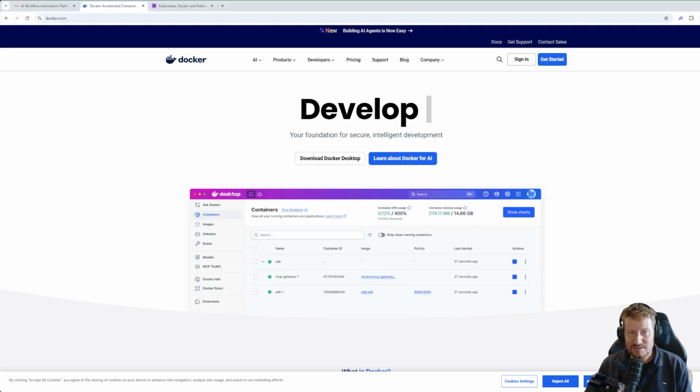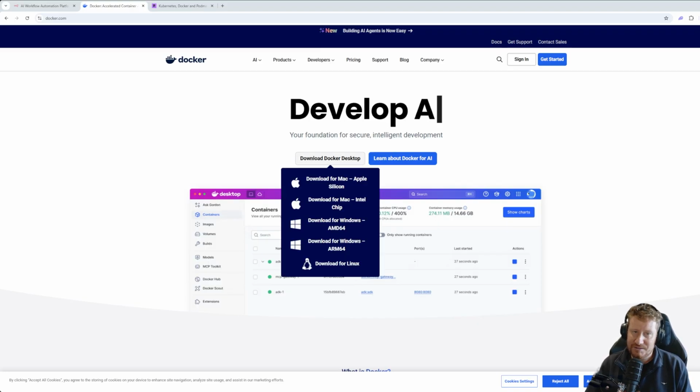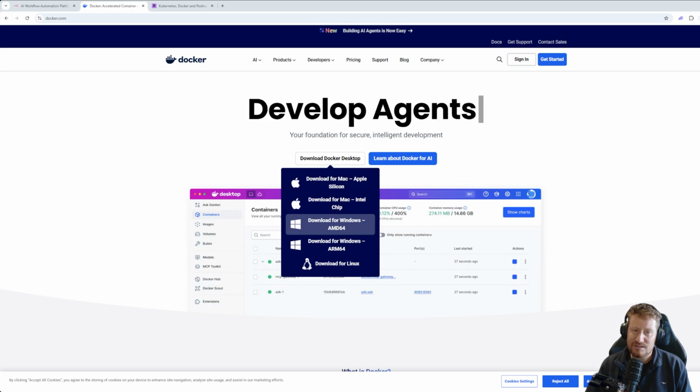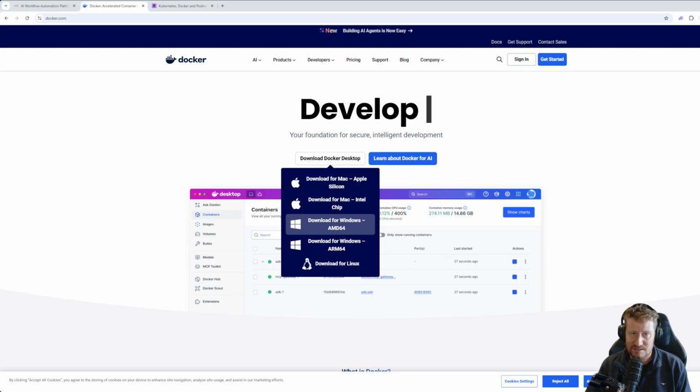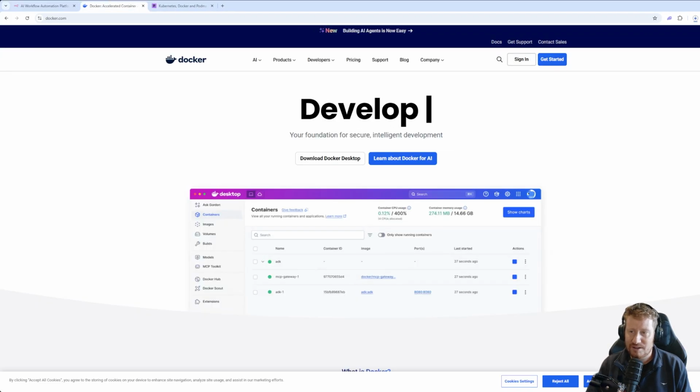So firstly, let's go to Docker because it's going to be the foundation of everything else that we're going to do. So go to www.docker.com and then hover over the download button and you'll get the different options. One of the really great things about Docker is it is multi-platform. You can run it on Mac OS, you can run it on Windows, and you can run it on Linux. At the moment, the demo that I'm doing, we're on a Windows computer, so we're going to download the AMD64 version because we're on an Intel-based or x86 instructions-based processor. So we'll click on that and then we'll just download that quickly.